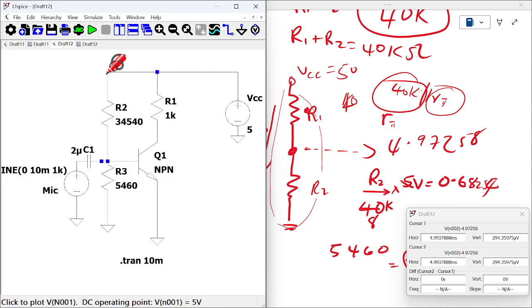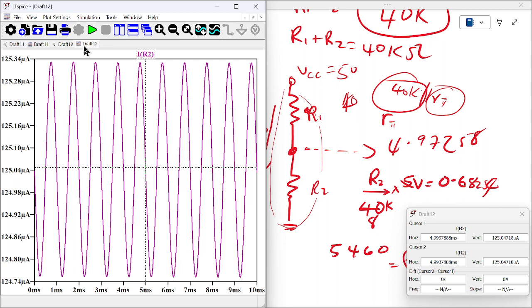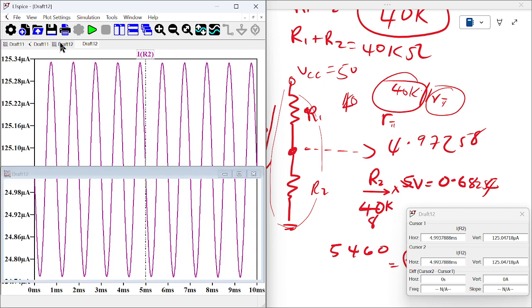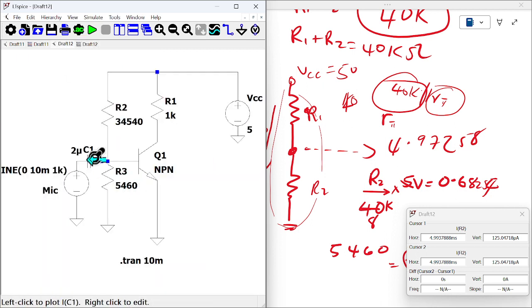So first of all, what current are we getting through this? After double clicking, I can check. The current is around 25 micro. So let's first detach our microphone signal and do some troubleshooting.